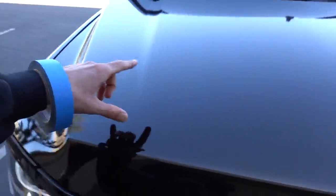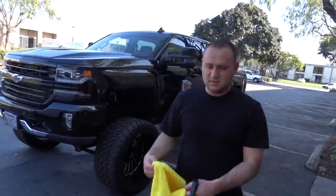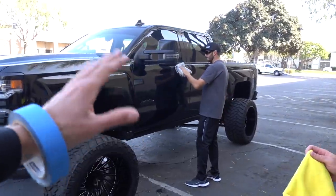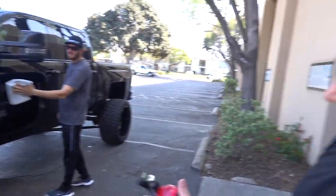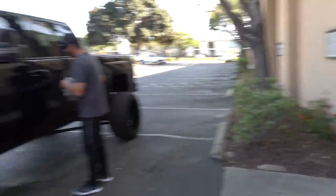We got the Tahoe all finished up nice and clean. We used Chemical Guys Wrap Detailer on the wrap and it turned out really nice — my first time using it. Chris's truck's all done and we got the man, the myth, the legend himself — no swirls, look at this teamwork! I have a kit right here for this Renegade Rebel spray — that thing is good stuff.